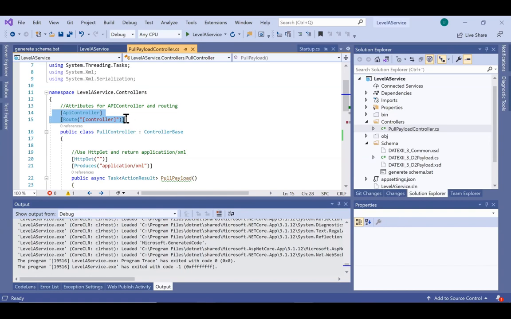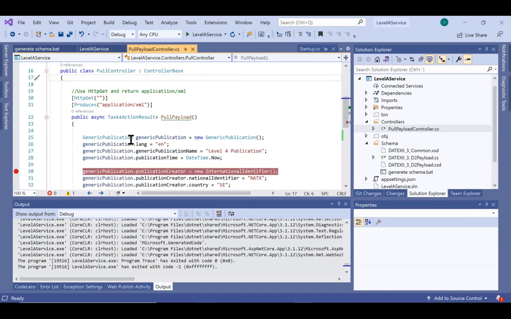And I changed it now so that it will route by default, which means that the URL for this will be pull. It removes the controller name. So pull would be the URL. And then I have one method, pull payload. And I add attributes to this telling that this should be accessible via HTTP GET.